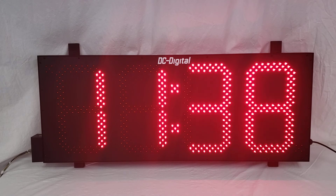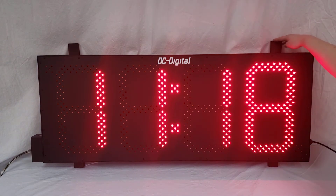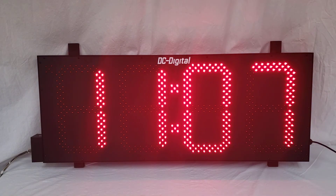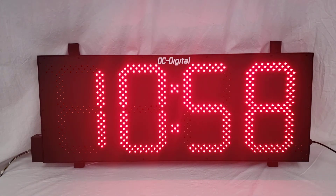The digit size on this timer is going to be the 1.5 inch digits, and these are going to be red individual LEDs placed in segments. The case is made out of powder coated aluminum extrusion, and the mounting is C channel — as you can see there's one here and one on the left side. For power it gets 120 to 240 volts AC, and you'll get a three prong six foot power cord with that. The control wires are going to be inside of the junction box on the left hand side.